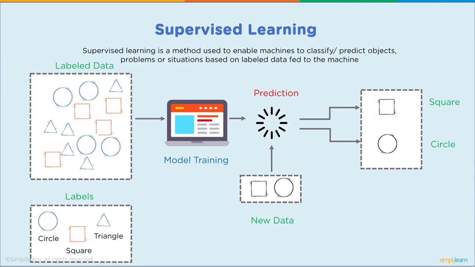And now that we've trained it, we can send in, in this case, a square and a circle goes in, and it predicts that the top one's a square and the next one's a circle. And you can see that this is being able to predict whether someone's going to default on a loan, because I was talking about banks earlier. Supervised learning on stock market, whether you're going to make money or not.